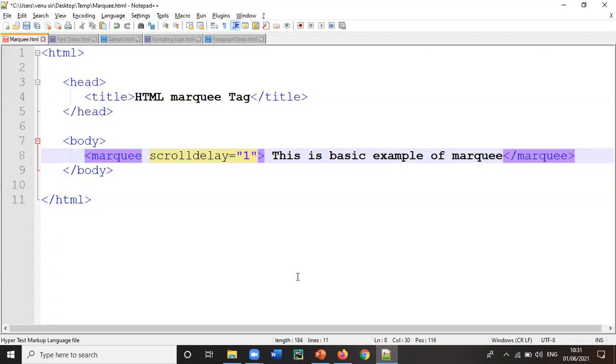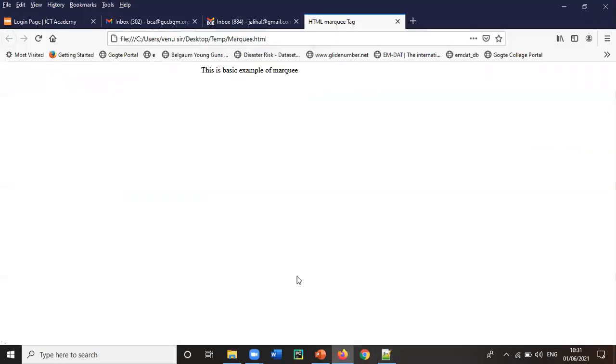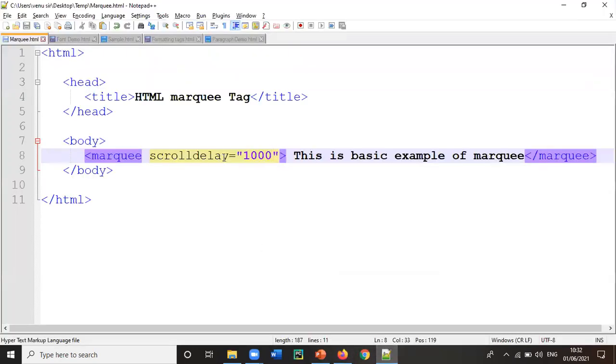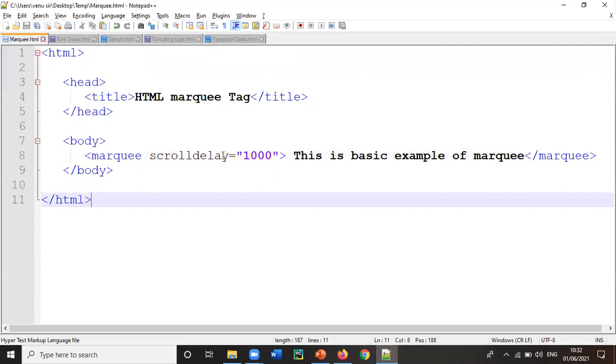Make it 100 and check, a little bit on the slower side. Make it 1000. See, it is very much slower over there. So you can set the speed also. Now here you can see the attribute is not listed in red, yet it executes. So it is not recognized in the notepad, but it is working in the browser.